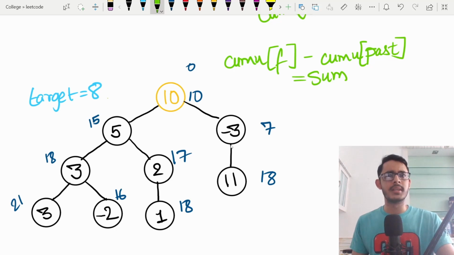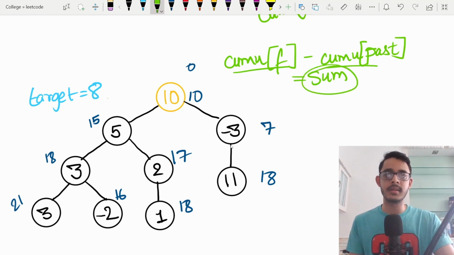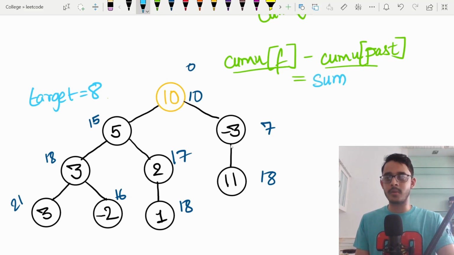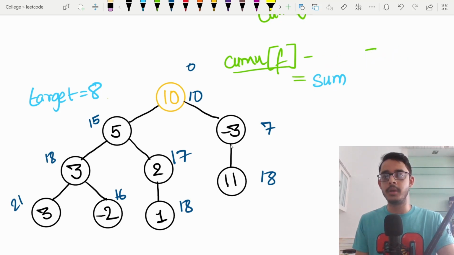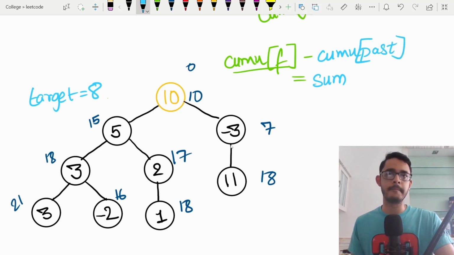In this question, things are slightly rearranged. Instead of you looking at future and past and getting me the sum as the answer, I'm giving you the sum as the input. Sum is an input. And let's say that we also have the information of what the cumulative of past is. Can you figure out what the cumulative of future should be? You can just rearrange and write it this way. Pretty simple, pretty basic math.